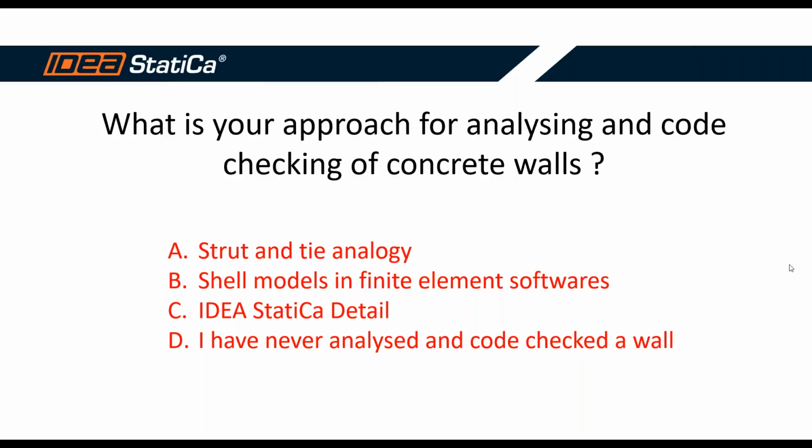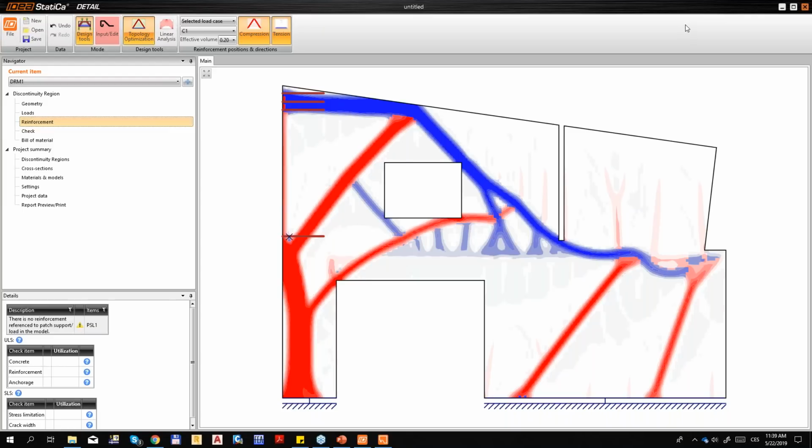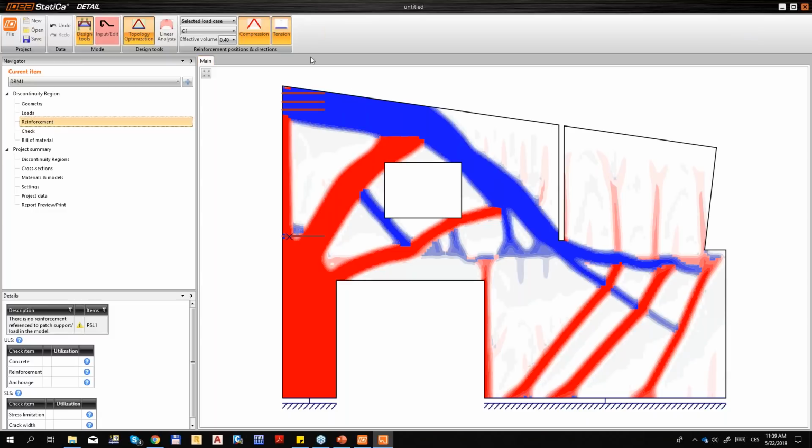Okay, I will take the presenter, and we can show the results of the analysis. So I will use some effective volume of 40% of the whole wall, and you can see some blue areas, these are the tensile areas where we have to put the reinforcement to cover the cracks, some inadmissible cracks, and the other factors.